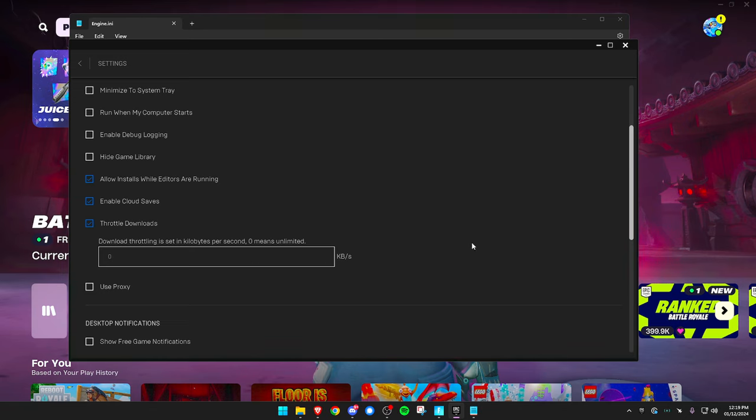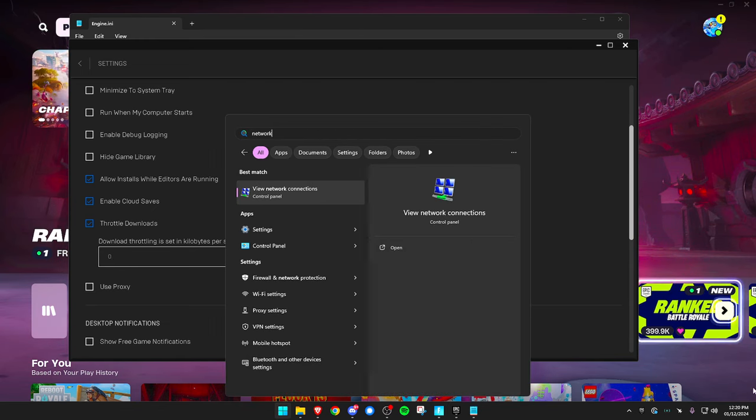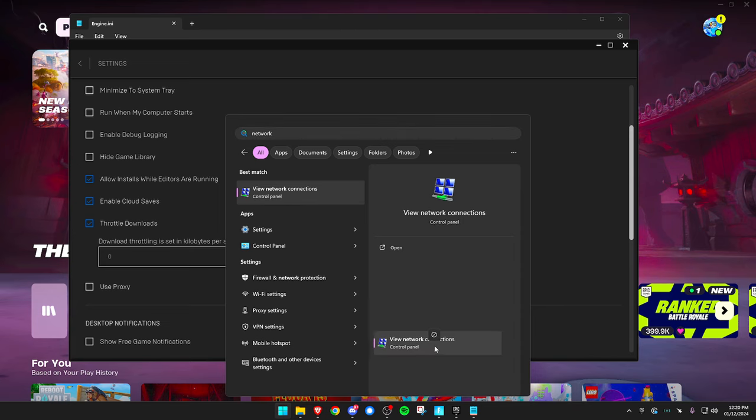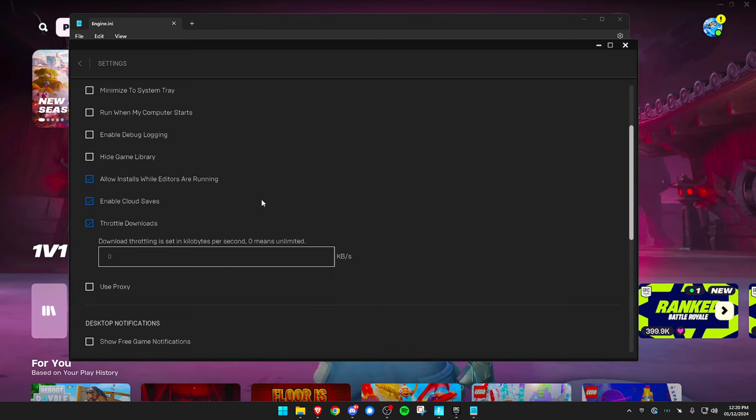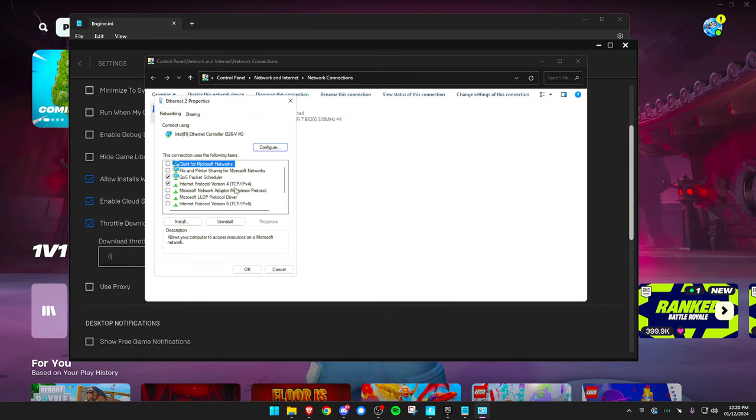That's literally all you need to do. Now, optional, you can actually change some of your Windows network settings, so I'm just going to show you how to do that now. Sometimes it takes me a little bit to get in there, so bear with me, but I'm going to try and get that in here as fast as possible for you guys. Network control panel. Here we go. Ethernet. I'm using Ethernet. You want to go to properties right here.